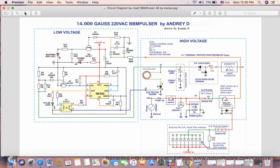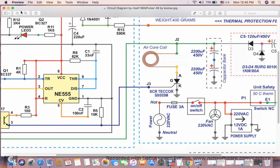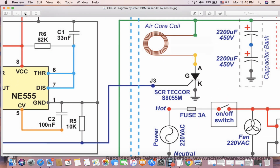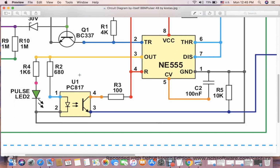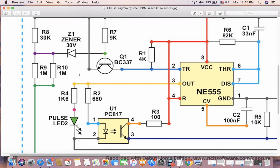Alright, let's move up, zoom in here. Let's talk about the triggering circuit here.